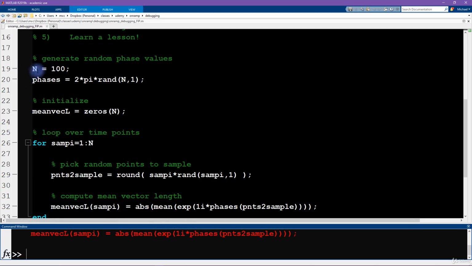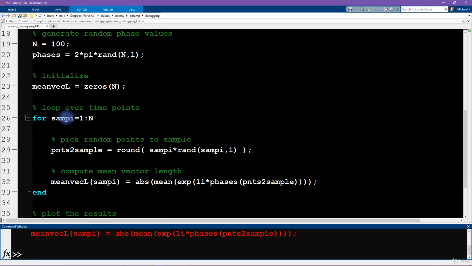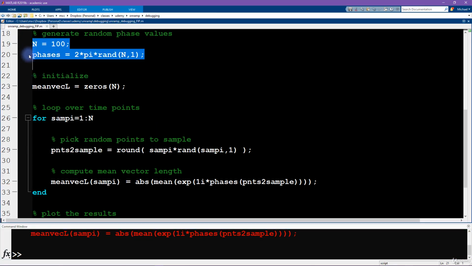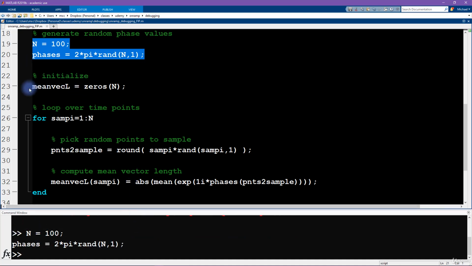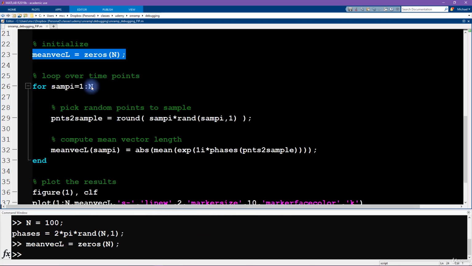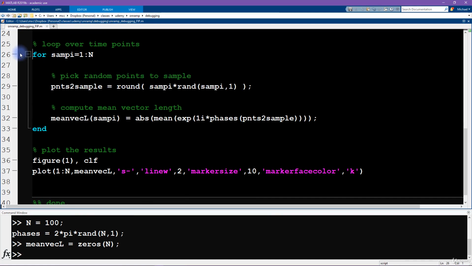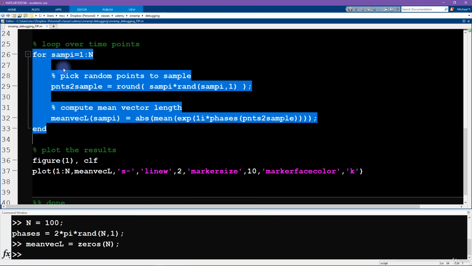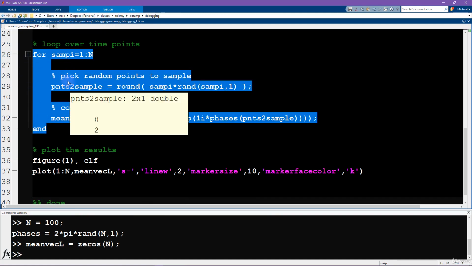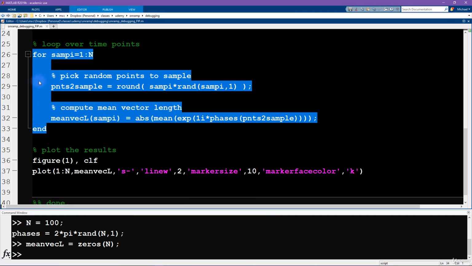So what I'm going to do, because this still happens sometimes, we have an error, we don't know exactly where it's coming from. So I'm going to run this code basically line by line until we see the error message. So this is the stage where I am finding the error. So now I'm going to run all of this for loop. This actually violates what I just said about running the code one line at a time.